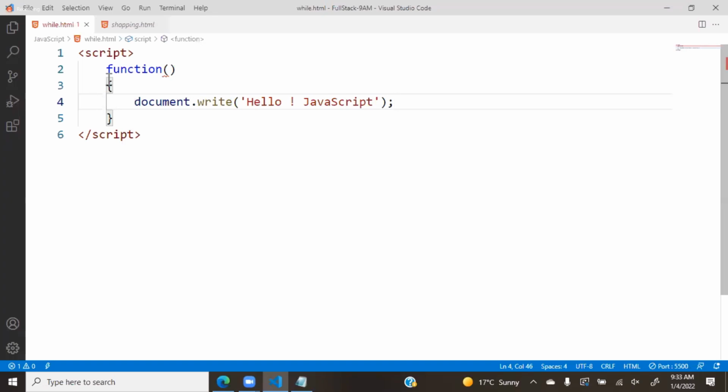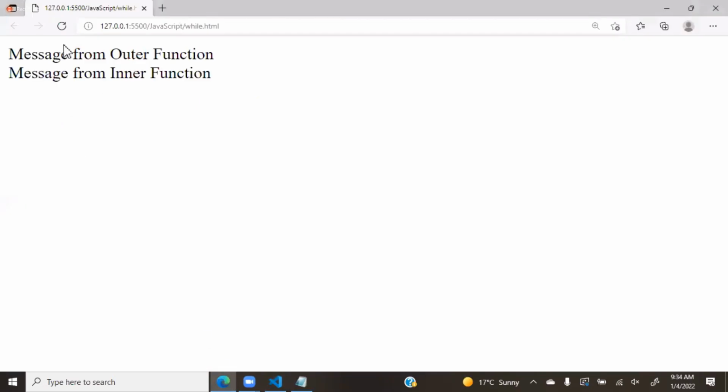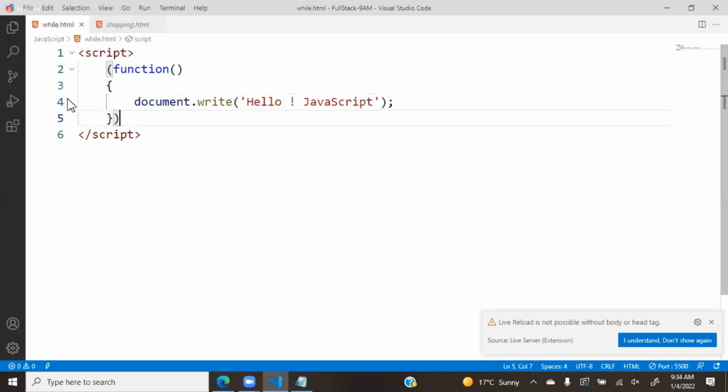Generally, this anonymous function can be enclosed in a parenthesis. An anonymous function is enclosed in a parenthesis and you access it by using an empty parenthesis. Just declaring a function, it is not working now. We have to call the function. Anonymous functions are called with an empty parenthesis.